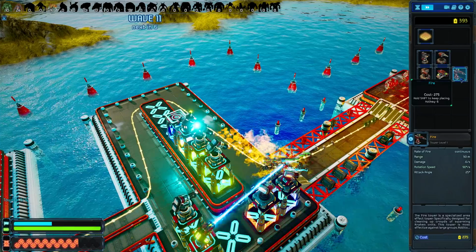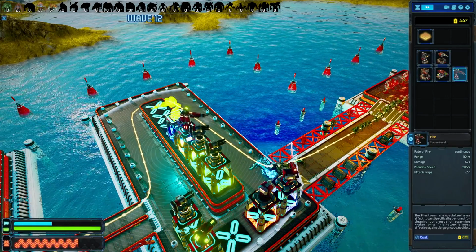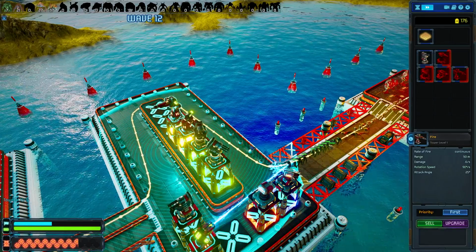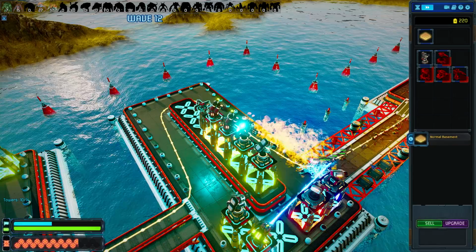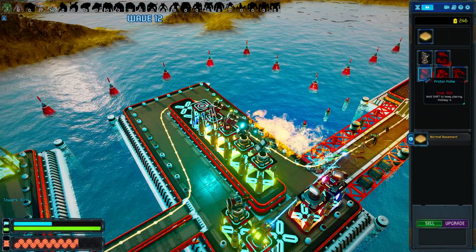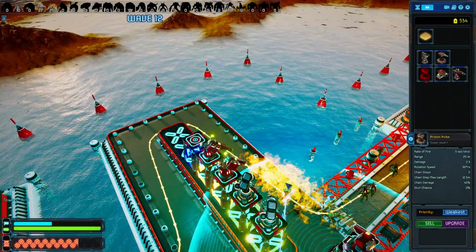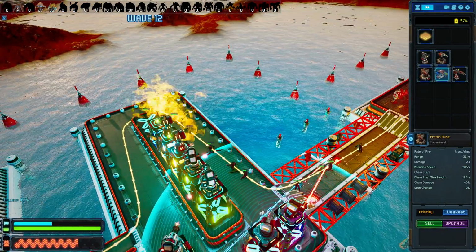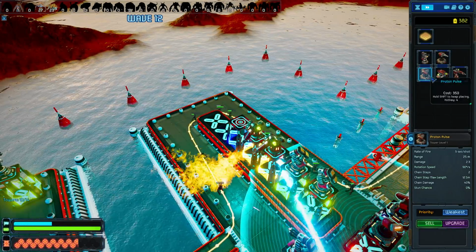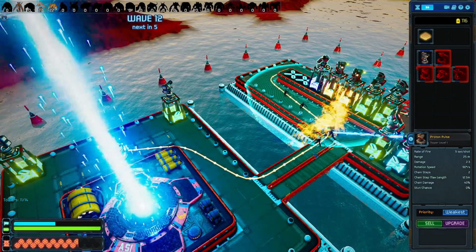Effective against large groups. I feel like they all swarm around this corner, right? So I think this would actually be really good. And then another one of these as well. These proton pulses, because this is like our AoE. If we just cluster this with AoE and then put like 2 more cannons or something to finish them off, I feel like that could be really good.